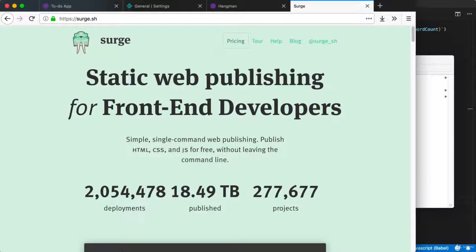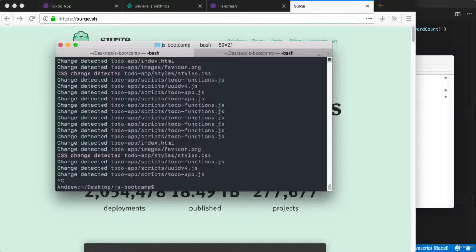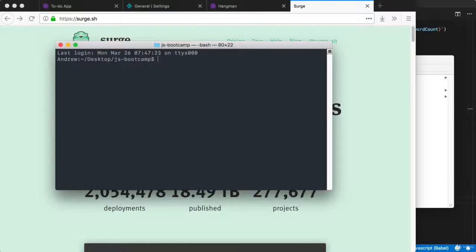For this one, we are going to need to head in to the terminal. I'm going to crack open the terminal, and we're going to shut down live server. I'm going to close my extra tab. We're going to start with just one tab, and let's use clear to start from a nice, clean slate. Remember way earlier in the course when we used the npm command to actually install live server, which we've been using throughout the course? Well, we're going to use that same npm command to install something different. We're going to be installing the Surge software instead of the live server software.